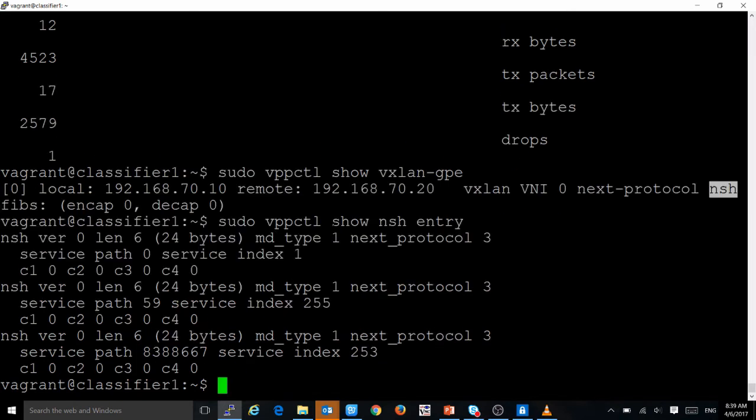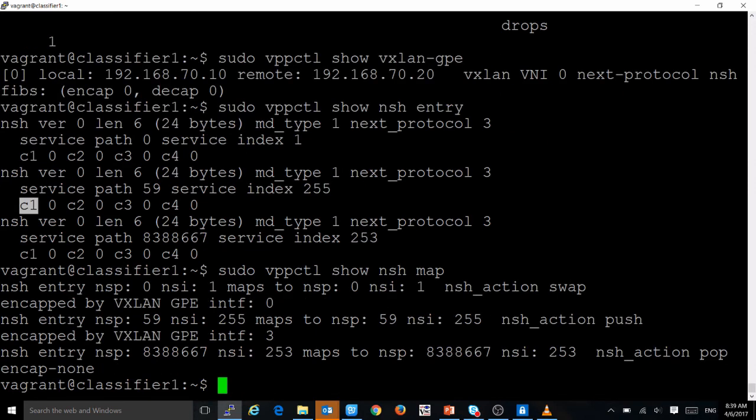Let's show NSH entry. You can see service path and the service index, metadata type, and the next protocol, and NSH context header. Here we show NSH map.